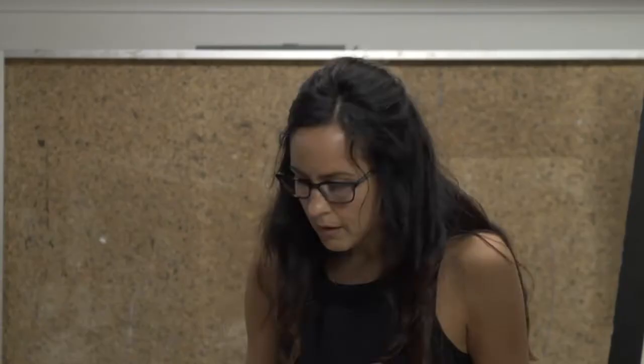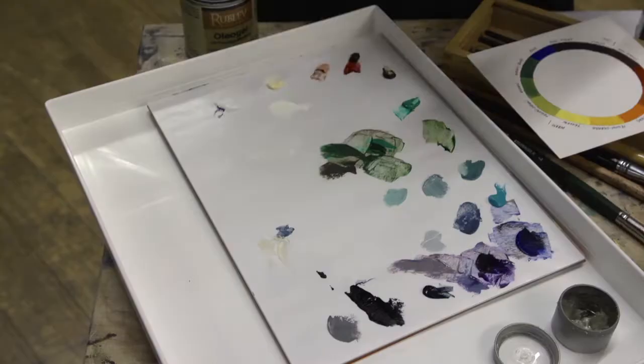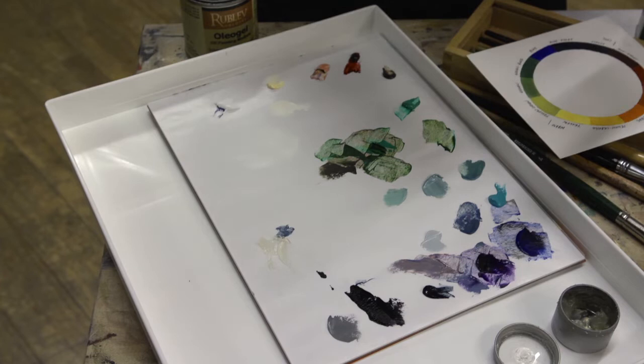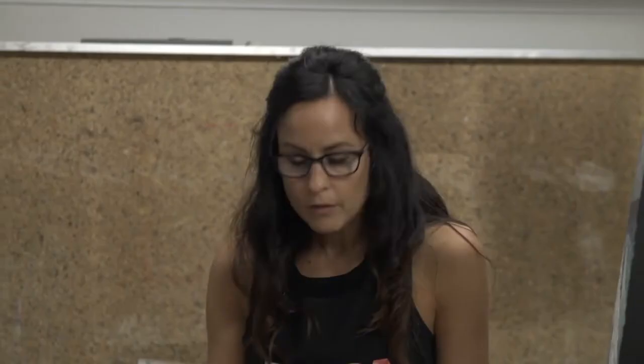Now I've got a green that is sitting a lot more neutral and it's quite lovely and not as vibrant. Neutralizing your color is very, very important, especially if you're painting realistically. It's also important to remember that color matching is very tricky because often you will have many different things going on in your painting, and one green may be next to another green, so you've got to get those different values and shades right. I suggest to my students to take a little bit of canvas paper, punch out some holes, and try to color match, especially if you're working from a photograph. You can add your color and then match it up against the color that you're trying to get. This works really well for beginners and I highly recommend it.